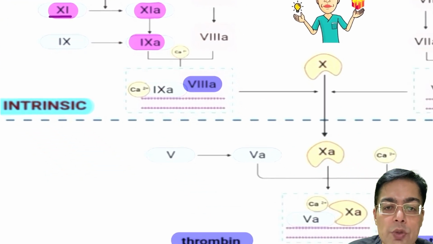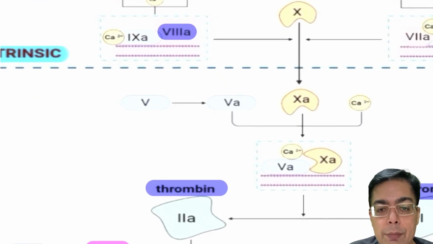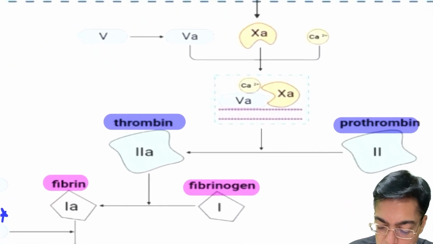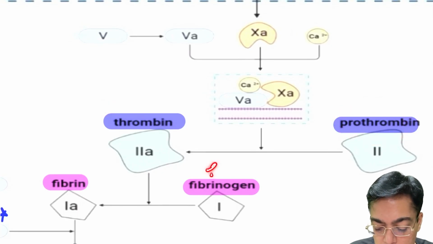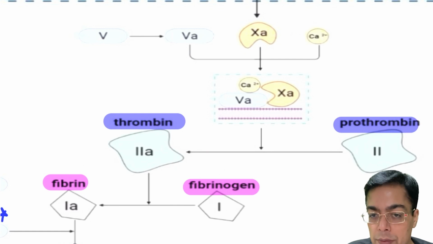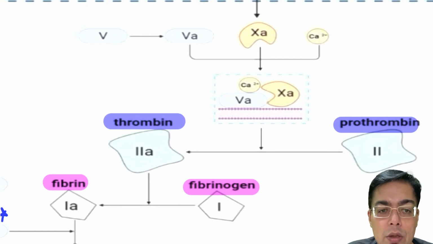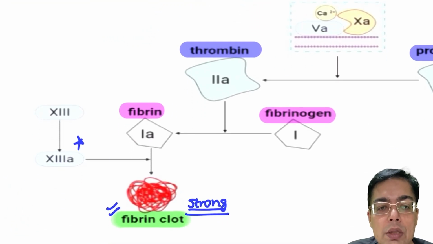Please understand, once you are having the activation of factor 10, again the same story. With the help of calcium, with the help of factor 5, you are going to be having a conversion of prothrombin into thrombin. You are going to be having then conversion of fibrinogen into fibrin. And this fibrin is responsible for the formation of an initial weak clot. What is going to make the clot strong? Yes, you are right. The lucky factor, which was factor 13, is going to make the clot strong.